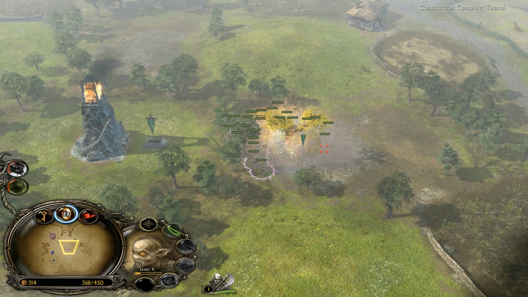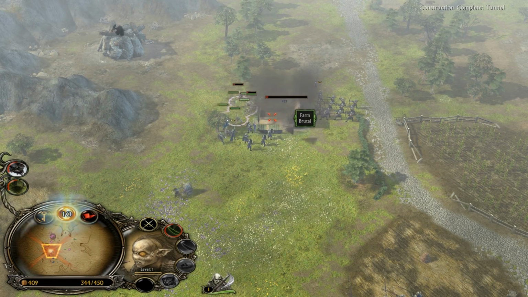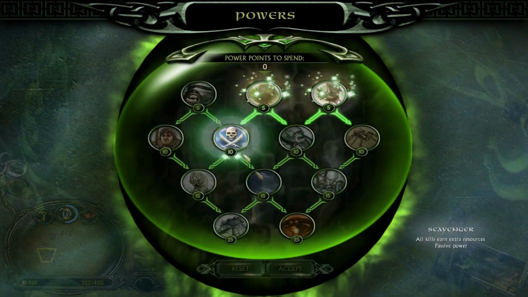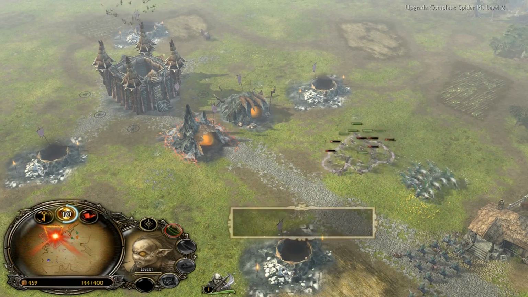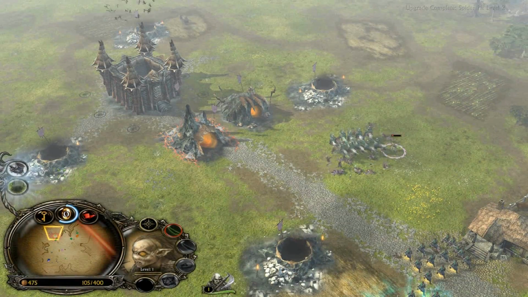Key point of Goblin magic is the use of the 10 power point, the Scavenger. Scavenger gives you extra resources for every unit you kill, so given you are constantly attacking your opponent, this power point will provide you with the resources to continue spamming. This is why it is very important to get it as fast as you can.